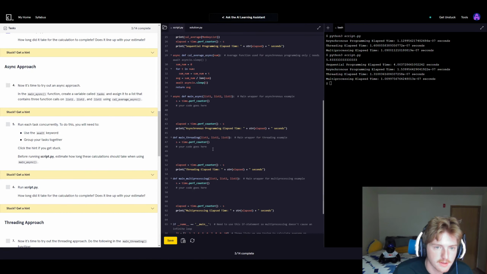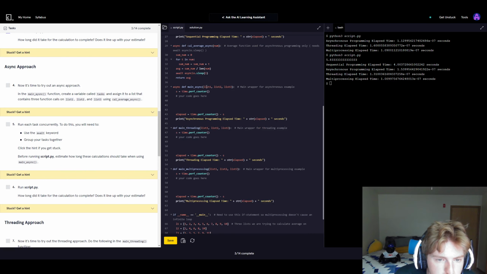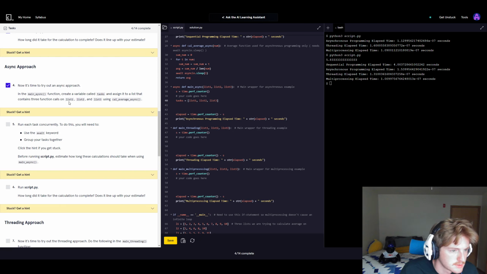Okay, now it's time to calculate the average async. In the main function, create a variable called tasks and assign it. Main async is right here. So we'll use a variable called tasks, a list of list 1, list 2, list 3, and then assign it to a list that contains the 3 functions.